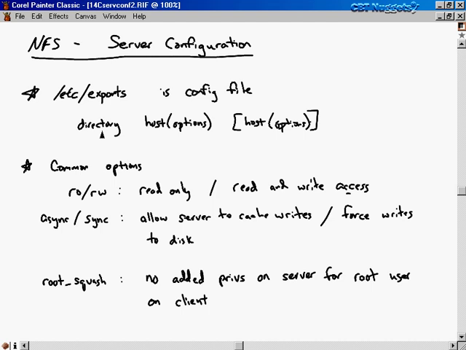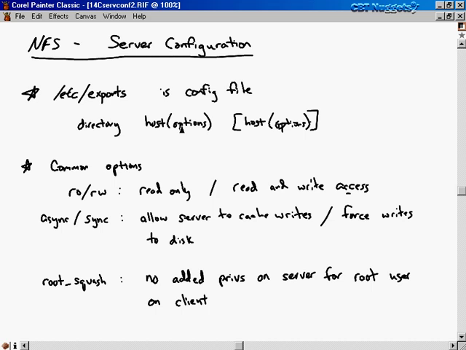Okay, so I can't just go ahead and access somebody else's directory if it's not owned by me or if I'm not in the right group, even if I have read-write access to the share that it lives in. Okay, so this is just the first condition to give write access. The other conditions also have to be met. I have to be either a user, the owner of it, or in the right group, and so on.